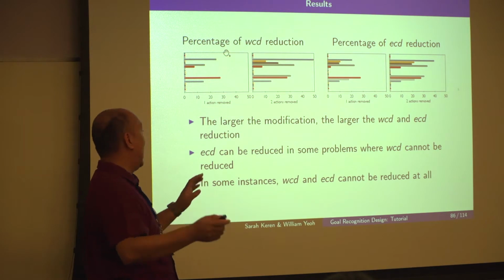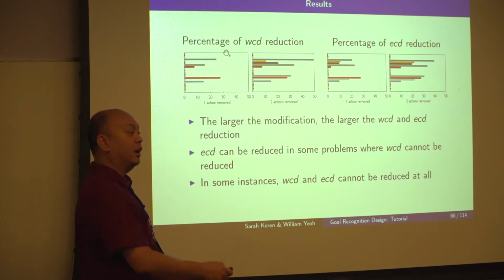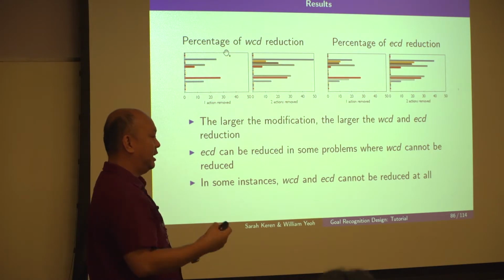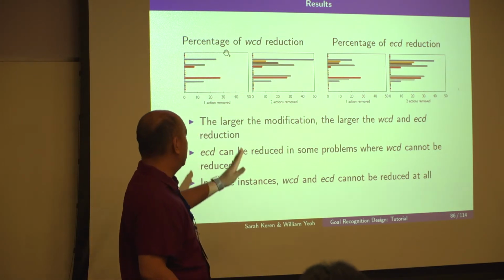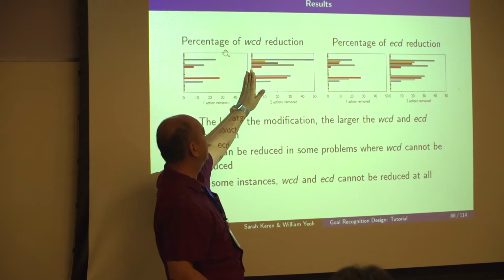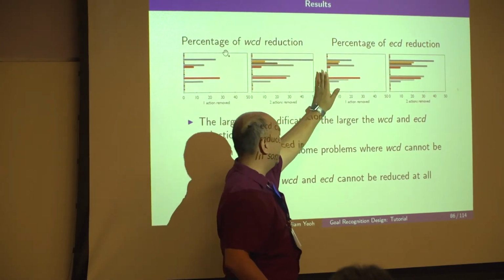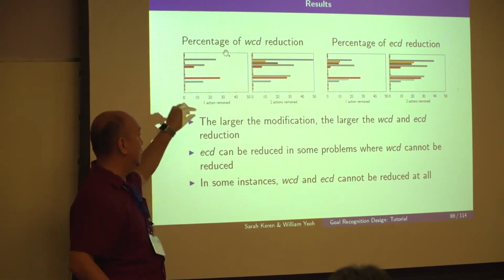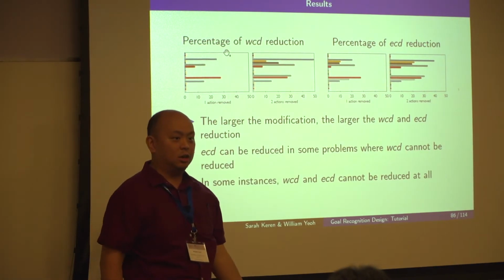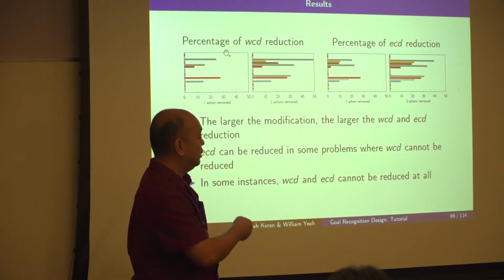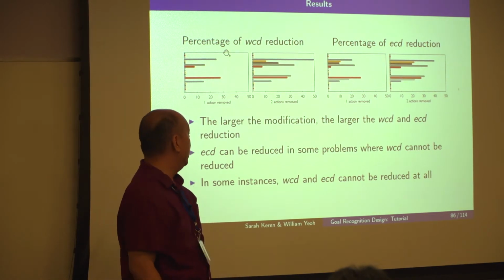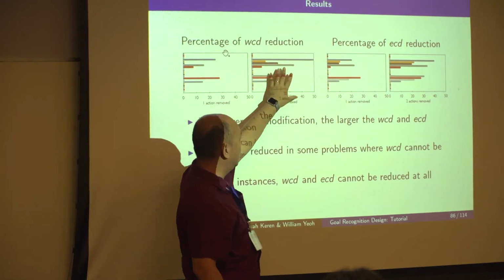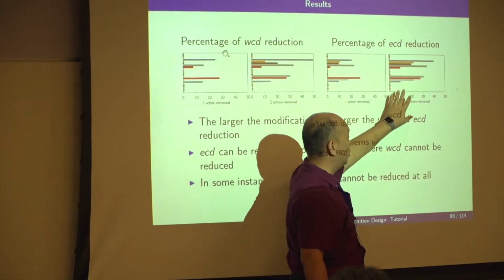Don't worry if you're at the back and you can't read these numbers. They're not important. The x-axis for these graphs is essentially the percentage of reduction, so 0 is on this side, 50% is on this side, then 0, 50%, and so on. The y-axis, the different rows of lines, corresponds to different instance types. And this is for 1 action being removed, 2 actions being removed, 1 action being removed, and 2 actions being removed.